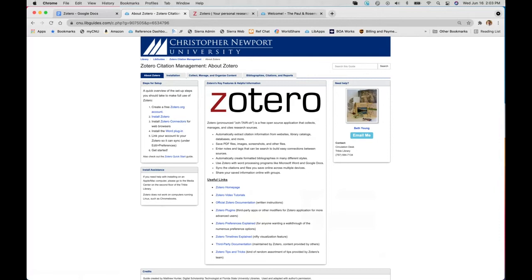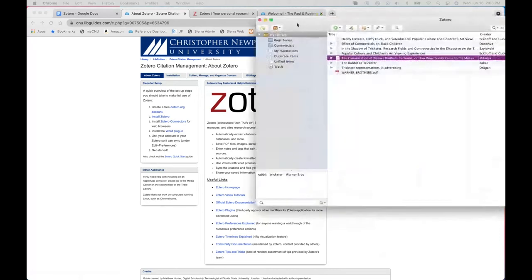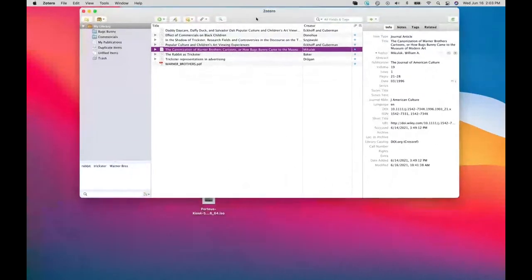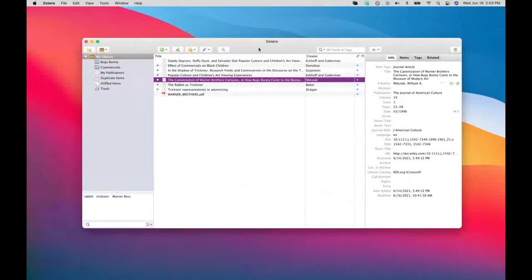So let's go ahead and look at the interface. I'm going to go ahead and bring it over. So here is Zotero. I've downloaded it, and sometimes when you download it, it will ask you if you want to install the Word plugin. With Chrome, there is a Chrome extension that you can download, so you can grab snippets from web documents, web pages. I'm going to demonstrate what the Word plugin does, and it's pretty amazing. For this being a free product, it's pretty amazing.